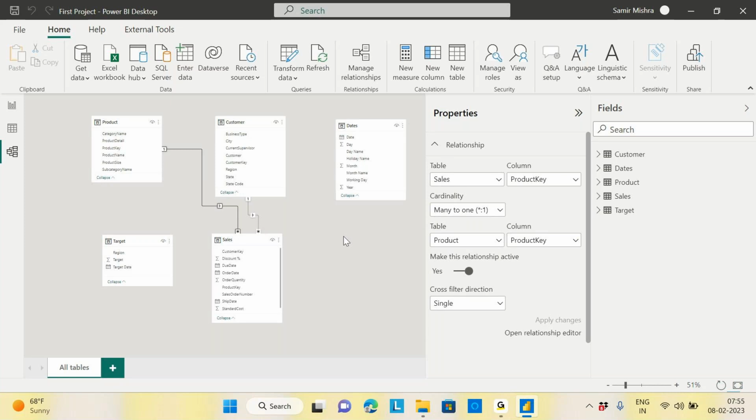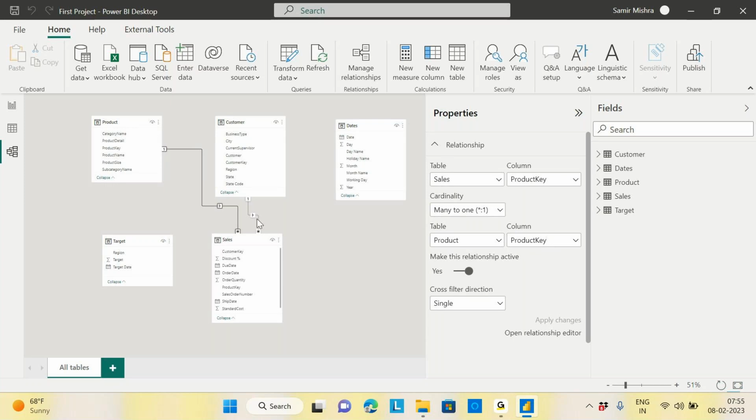Now to the question of why these two tables were auto detected and the others were not. The problem is when the tables contain the same column name. In the sales table I have a product key and in my product table I have a product key. So when the same column name comes, the relationship is auto detected. That is the only point.